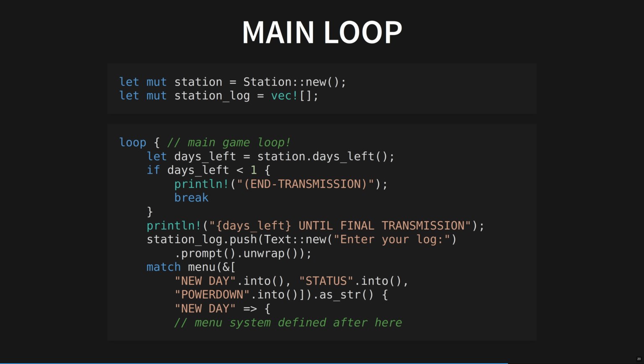Finally, we have our main game loop. Every day, we wake up, find out what is broken on our space station, and decide if we want to spend our time fixing it, or spend our time doing science while we still can. First, we start an infinite loop. We will break out of it only when the days left are zero, which is when the game ends, or if the user volunteers to power down early, in the menu at the bottom.